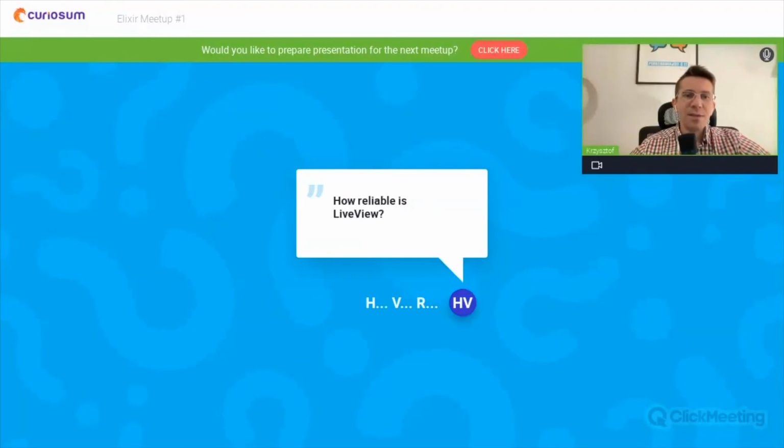How reliable is LiveView? Well, definitely it is. I have contact with many companies running it in production, using it for things that were somehow done by SPA front end applications before, and now are done by the backend.